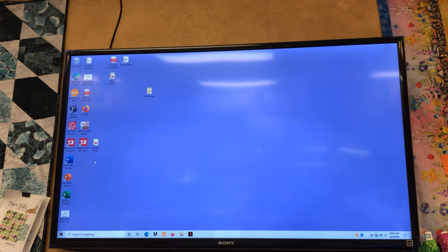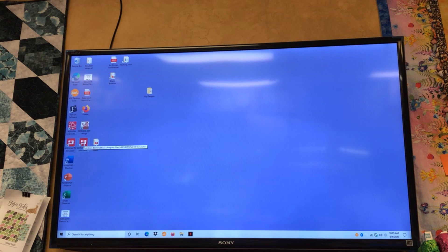Something you may not know is we have available on the Bernina website a simulator. These simulators give you a computer screen version of what you're seeing on your sewing machine. You can go to the Bernina website, go to their machines and products, go into their support or brochure area, and you can download the simulator. I've done this for all my different models, so I have a 590 simulator and a 790 simulator. It's a great tool — Bernina spends a lot of money making these simulators so you can actually learn your machine without having it in front of you. You can put it on a laptop and play with your machine on an airplane for four hours.